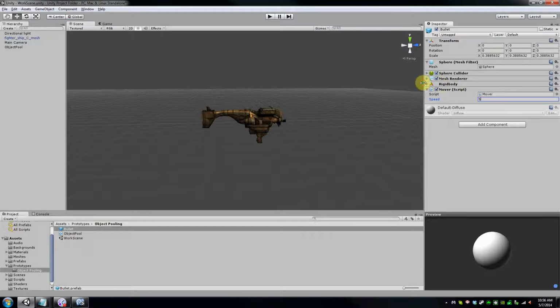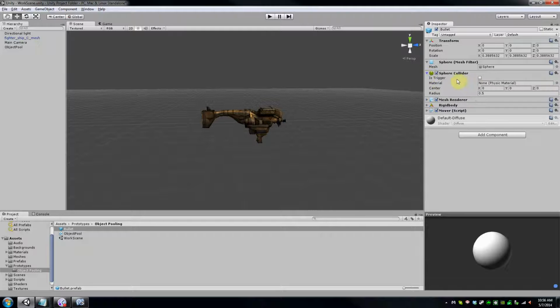This mover script is directly tied to my rigid body, so I'm going to quickly move through this stuff. And my sphere collider is already set up, so let's just mark is trigger yes, so we can basically get this sphere colliding with other game objects. And let's add some code to it so we can get it fired off with maybe our left mouse click like you would in a shooter game.